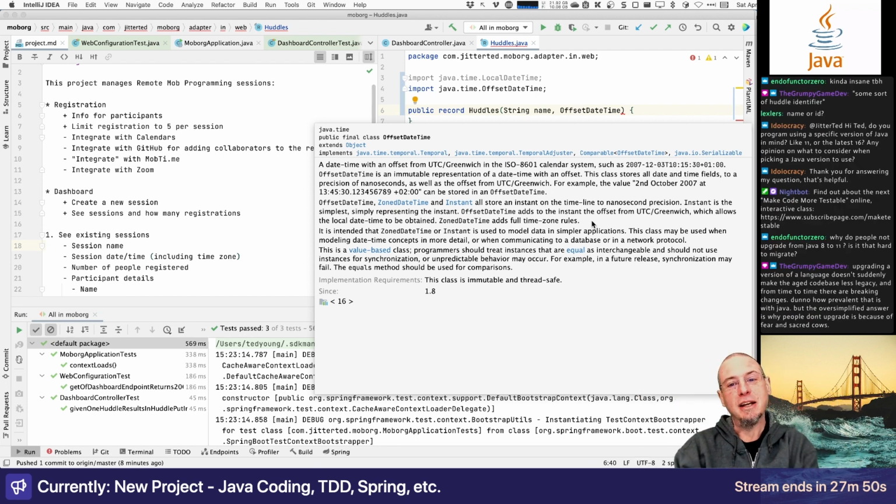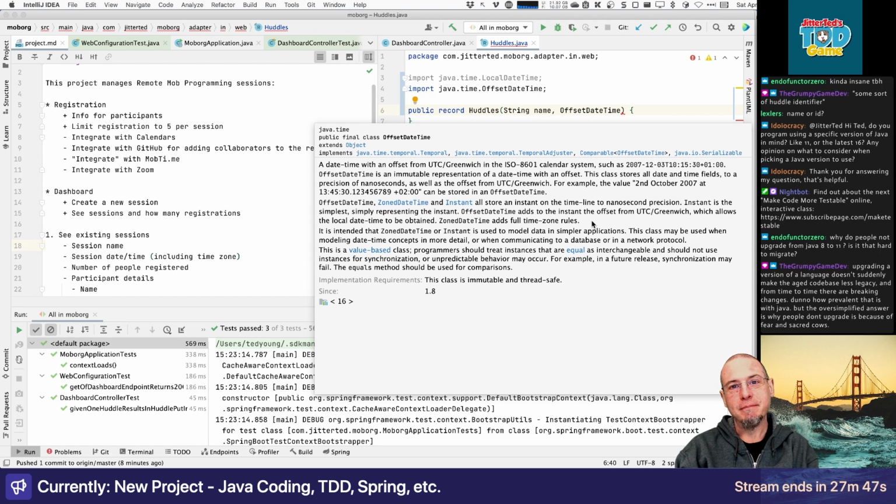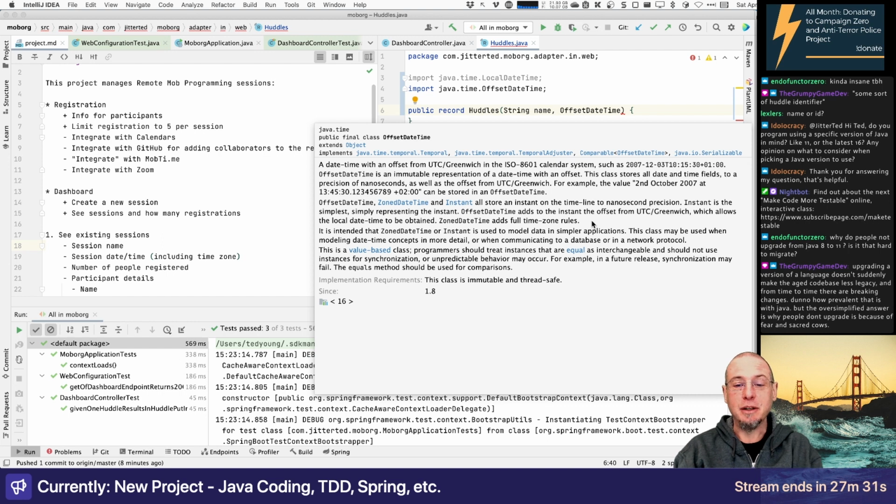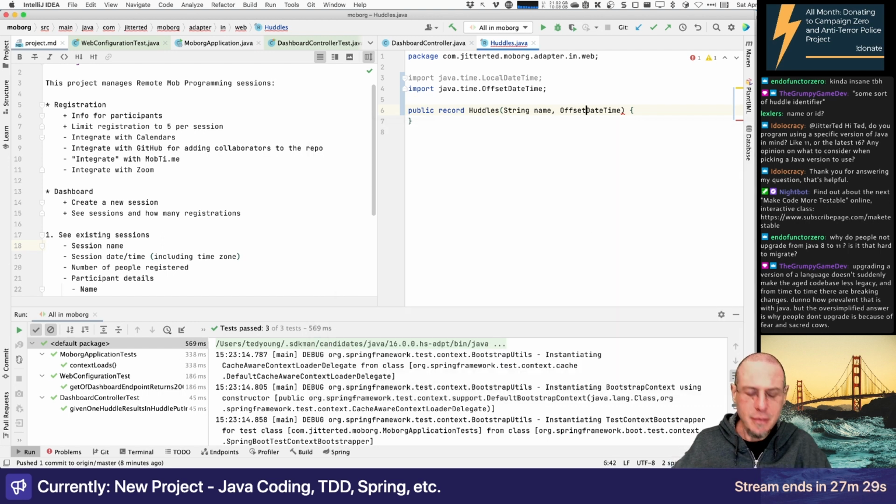Yeah, actually I want the time. I want ZonedDateTime, because I might be planning things in the future, where if I'm planning something for after we switch from daylight savings time back to standard time, does that matter? Well, I'll use ZonedDateTime. Although technically this is a DTO, so this can just be a string.